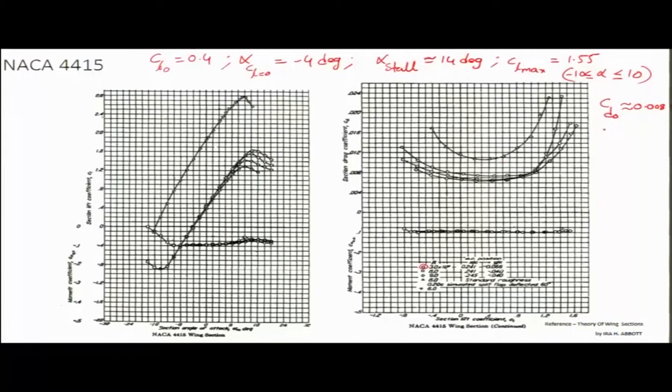And what is the CM about aerodynamic center? CM about AC is approximately minus 0.1, right. So, you can see here that in the linear regime of angle of attack, the CM almost remains constant with angle of attack. So, we can consider this moment reference point as the aerodynamic center. Why? Because the pitching moment remains almost constant with angle of attack in this particular range. So, this is the CM variation with angle of attack.